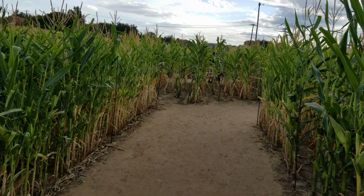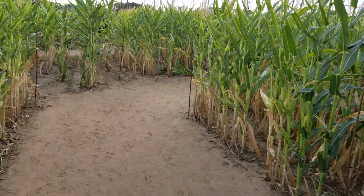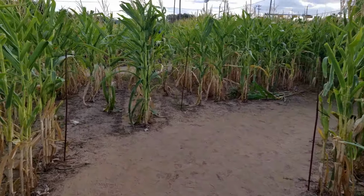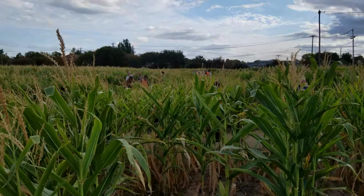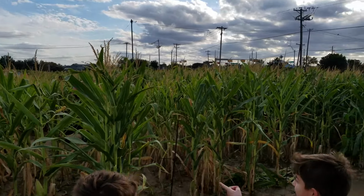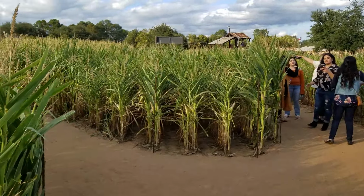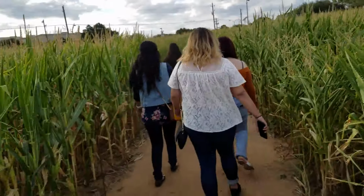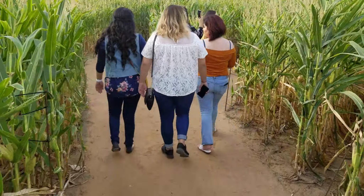Now, our daughters took a little bit quicker. They got through it faster than we did, but we were making it fun and taking our time and really trying to enjoy the experience. And so if you take your time with it, it's going to take a while. As you can see here, there's several acres of corn, and throughout that corn are tons and tons of pathways that are cut into it and made into nice, even, stable footpaths that you're not going to trip over things or fall because of dirt and things like that. It's a very enjoyable experience.